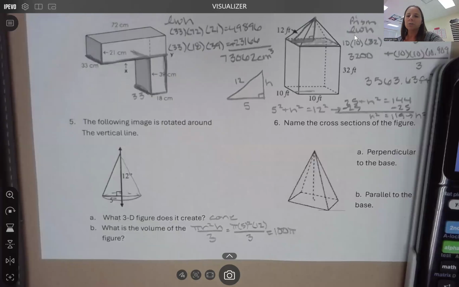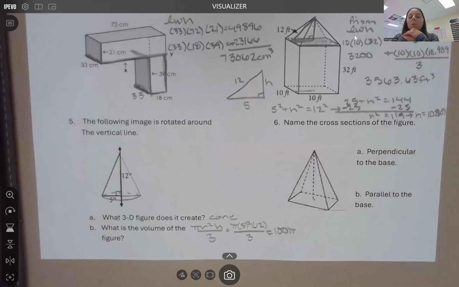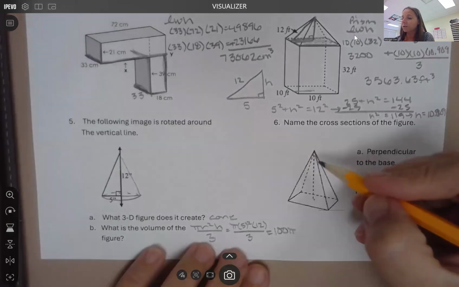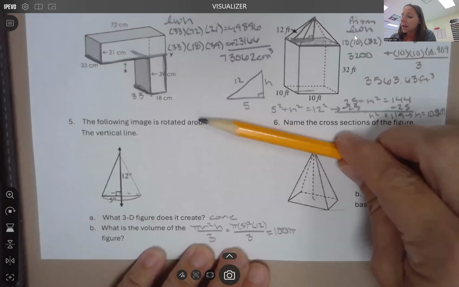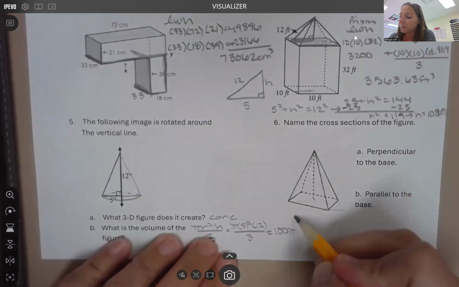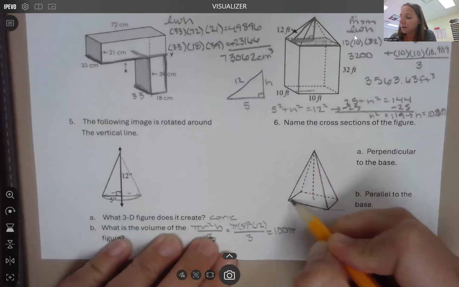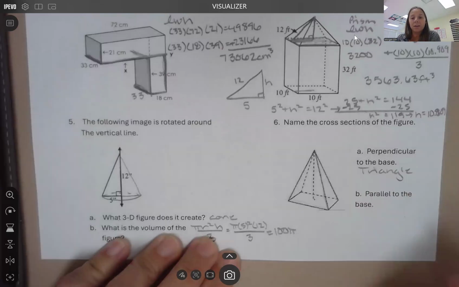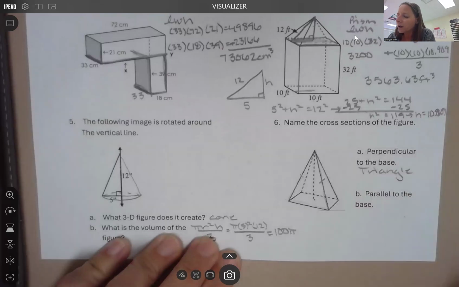Now, let's move on to some cross sections. When we talk about perpendicular to the base, that means going through. Perpendicular means at a right angle to the base. So think about if I take this through the top, perpendicular to this base, and cut this in half, what's it going to be? The shape right here is going to be a triangle. In this case, if these two sides were alike, it would be an isosceles triangle, and I think they are, so we can say isosceles triangle.